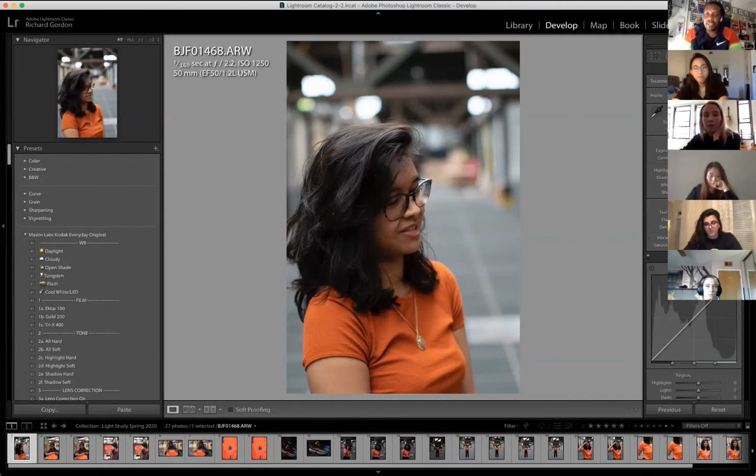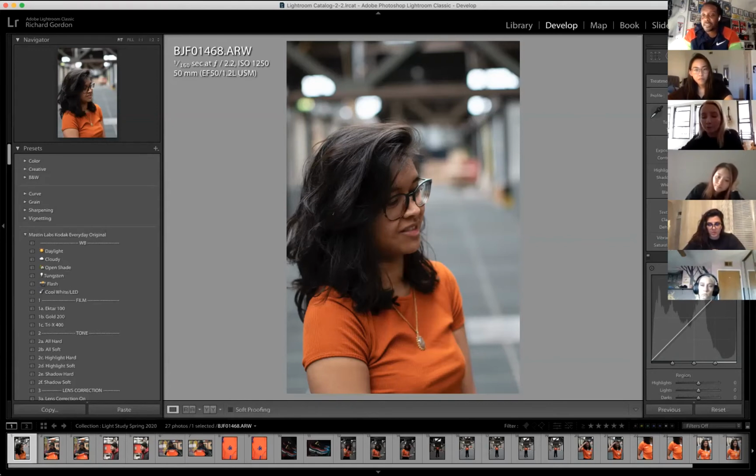But normally the next step is called picking selects. We want to pick our selects. So in this instance, for this photo shoot, I would go through and pick the shots that I think are worthy enough or make sense for me to try to manipulate and edit. These aren't the best of the best just yet. There's another step in picking the best. But the first step is picking the selects.